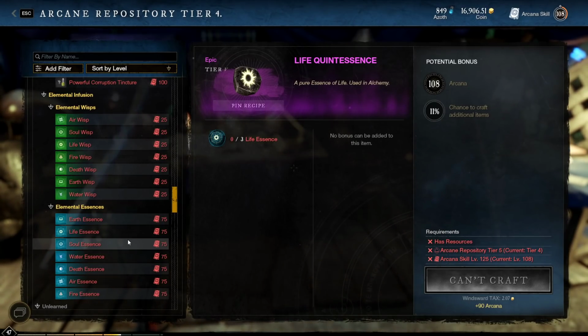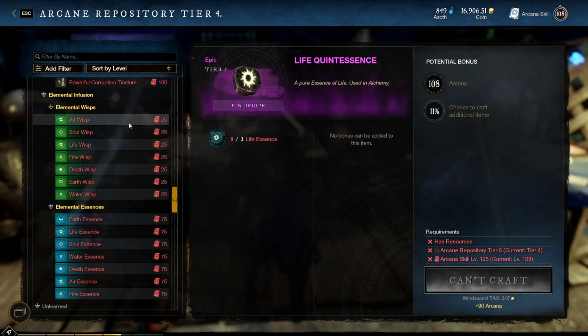And I am kind of just doing it casually now. I'm not trying to worry about it so much because A, it's costing a lot, and B, it's just frustrating, constantly trying to check the market. But I did just want to give you guys a quick guide and at least give you a start on trying to get 125 Arcana, because you're going to need it for late game either way.